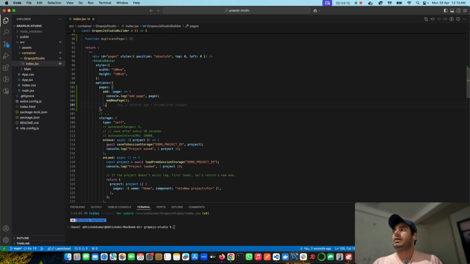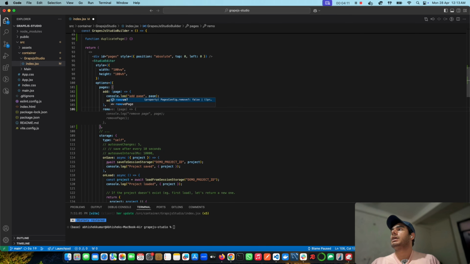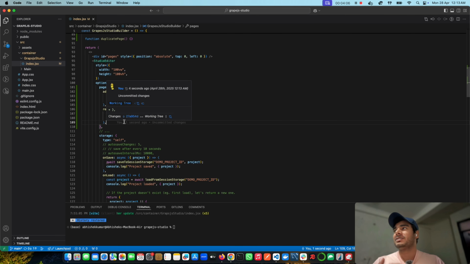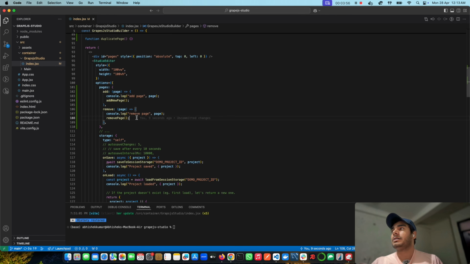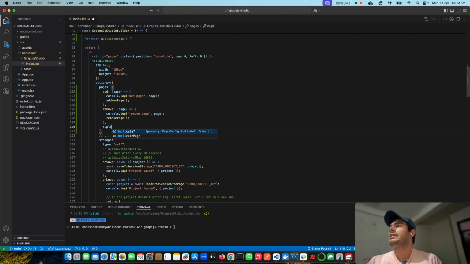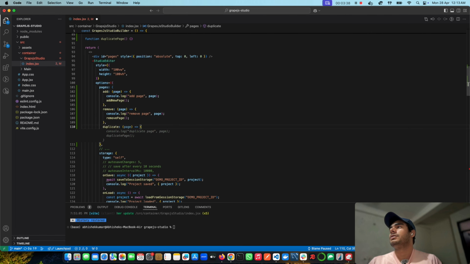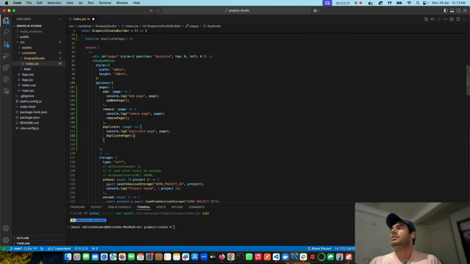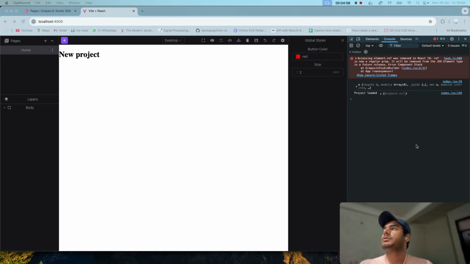Okay, same for the remove. Let me just put it for remove. Okay, so I have GitHub Copilot running by default, so it always gives you suggestions, because it's just ChatGPT. It will automatically check whatever you are writing so far and what it is related to, and it will give you the suggestion. You just have to hit tab if you like it, so you can keep that code, otherwise you can write your own code, it doesn't matter. So I always get the right suggestion, and I don't have to put extra effort into writing the code. Okay, same for duplicate as well. Okay, so here you can write like this. Okay, duplicate page. So command items over here.